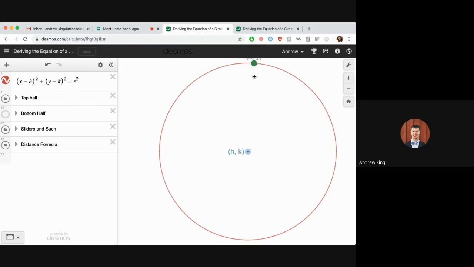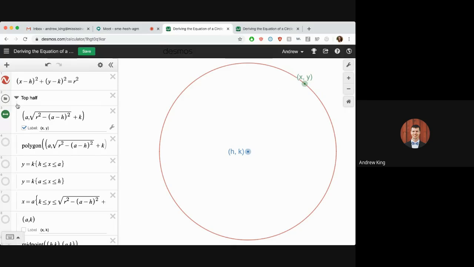The very first thing we ever talked about with a circle and the way we defined it is that a circle is made up of all the points that are the same distance away from another point, which in this case is the center. And we have a term for what that distance is called, right? It's called the radius. Don't worry about the stuff off to the left here. This black dotted line here is a radius. The radius is the length from the center to any point on the circle. And the fact that it's a circle means that this radius is always the same length no matter where your point is on the circle. So (x, y) is just going to represent any point on a circle.